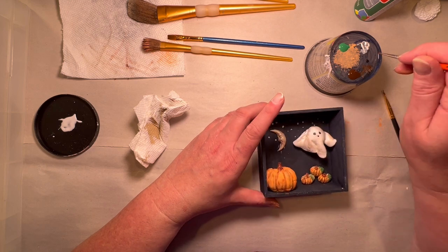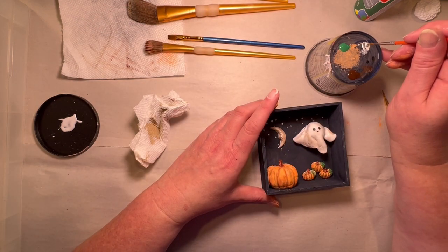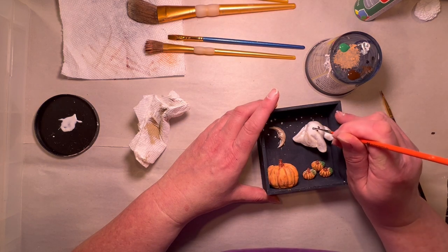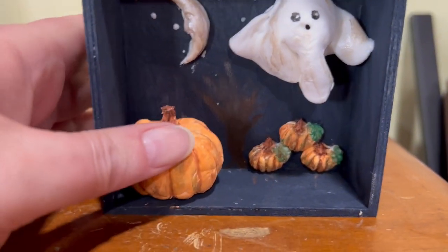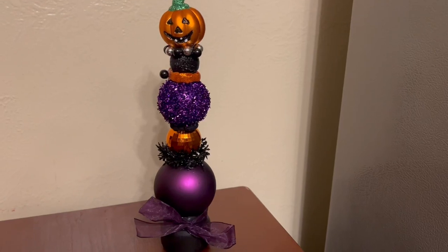So this craft was super easy, but a lot of fun to do. I really love working with the foam clay and the paint. And the more you paint, the more you'll get used to how to paint. And then I watch a lot of videos. But he turned out so cute, and I'm just going to stick him up on a shelf for Halloween.